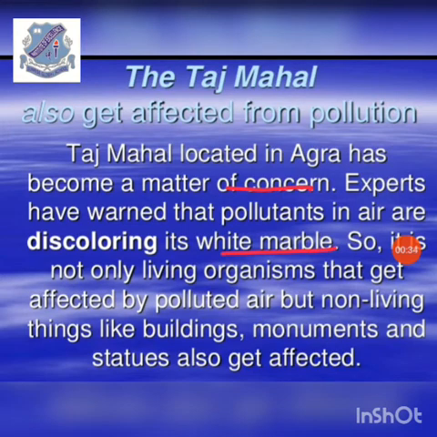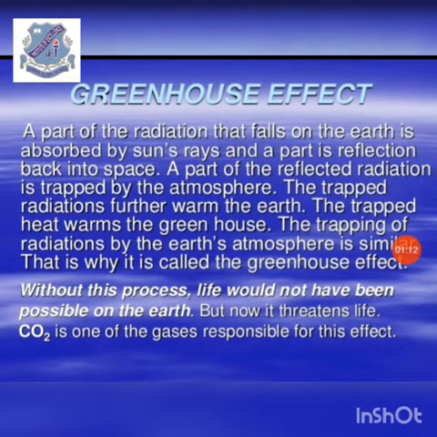So it has been observed that the marble of the Taj Mahal is getting yellow in color, because the color has been changing because of pollution that is present in the nearby air. So it is not only the living organisms that get affected by the polluted air but also the non-living things. You can see that the Taj Mahal is a non-living thing but it is still getting affected by the pollution. Similarly, buildings, monuments, statues, all of these are getting affected because of the air pollution.